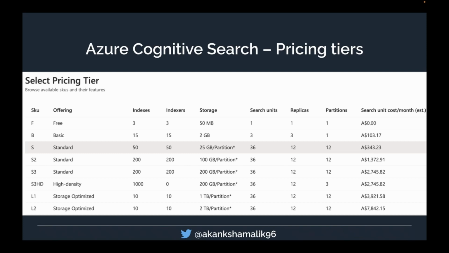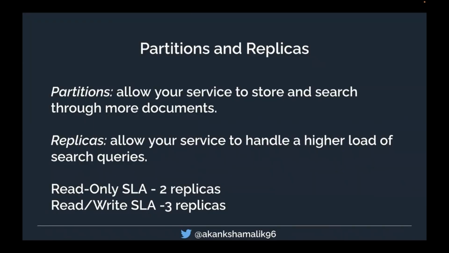And it kind of comes down to having a look at what size of data you want to be able to search on, how quickly you want to produce results, and, sorry, not even how quickly, but how much new data is coming into your database. How quickly do you want to be able to search on the newer data that's coming in? Those different parts and pieces need to be considered when you choose a different pricing tier within your service. There's partitions and replicas.